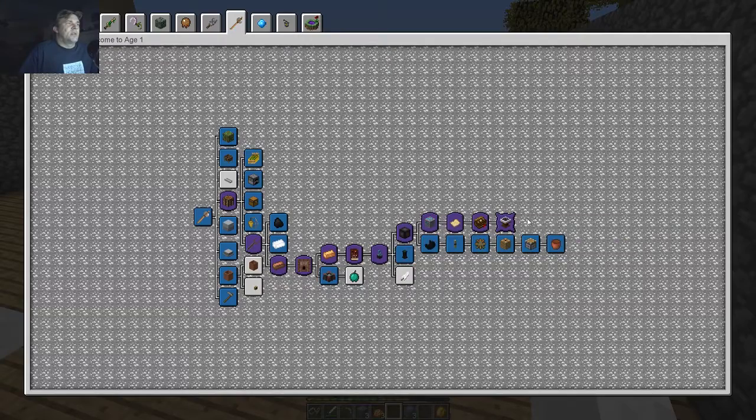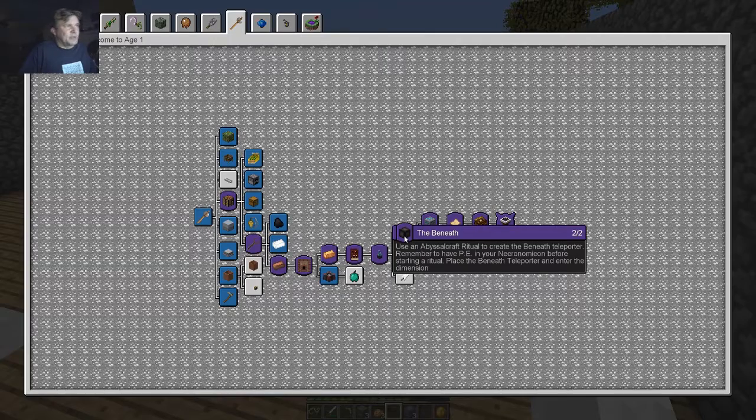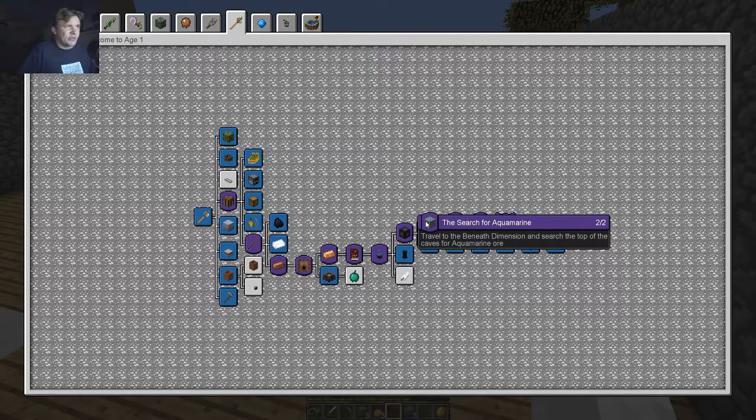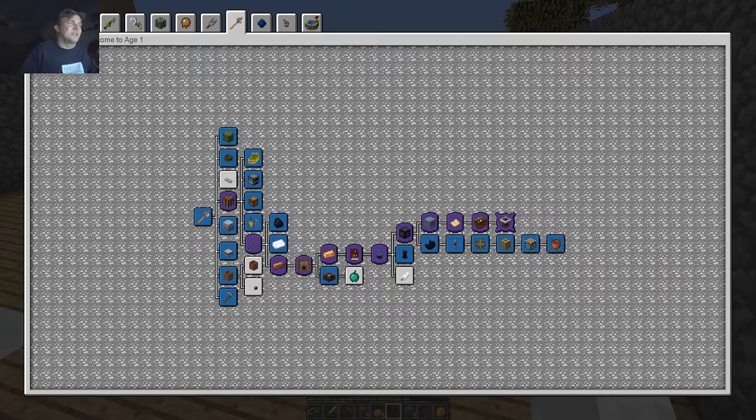So as we continue on, we started doing Abyssal Craft because for Abyssal Craft we had to go to the Beneath. In the Beneath we had to search for Aquamarine, which got us into Astral Sorcery. Astral Sorcery got us into Linking of the Stars. I actually have a partner on this base. His name is Sponge. He hasn't been on in a while, but he's helped me through the Astral Sorcery part. It's pretty interesting. Let's put it that way, guys.